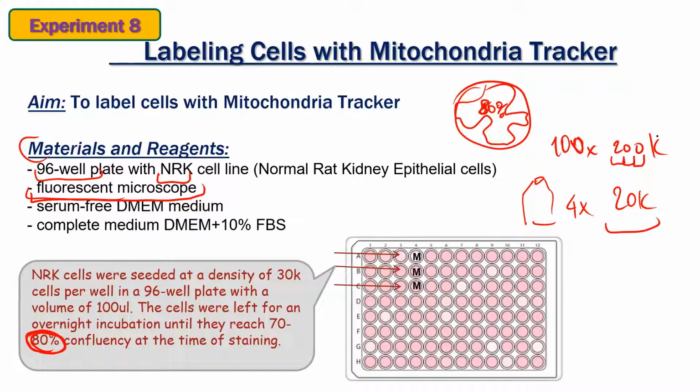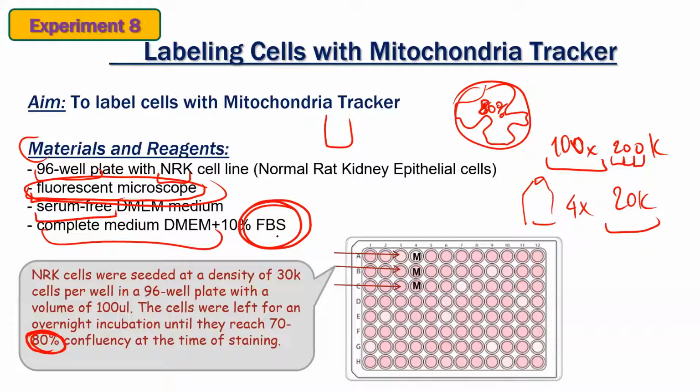And of course, damaging these objectives not only puts the burden of the financial burden on the university, but also stalls the experiments of researchers in our university. So be careful when you are going to image the cells on fluorescent microscope. So we need the serum-free DMEM. Why do we need it? Because usage of usual complete DMEM, which includes the bovine serum, fetal bovine serum, it includes albumins.